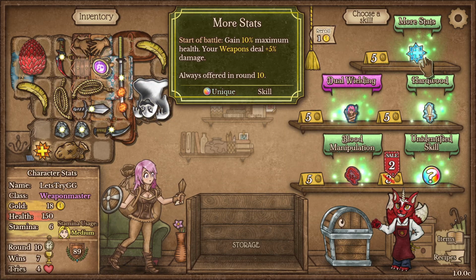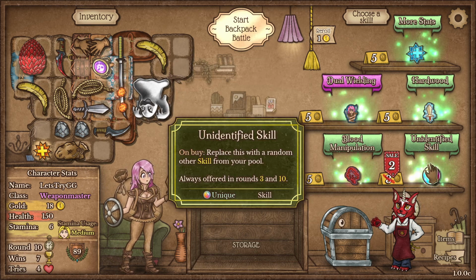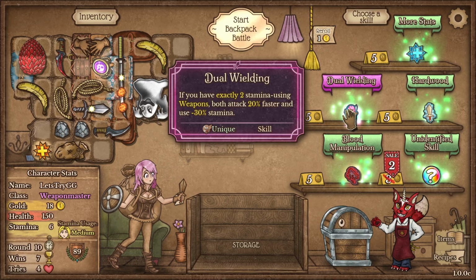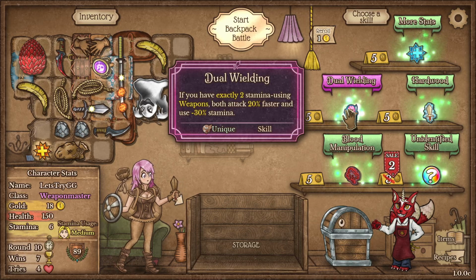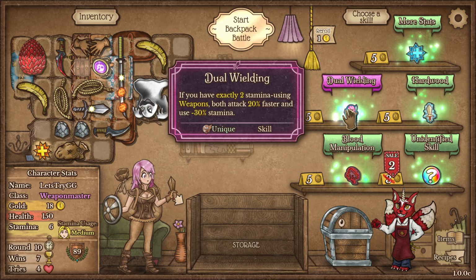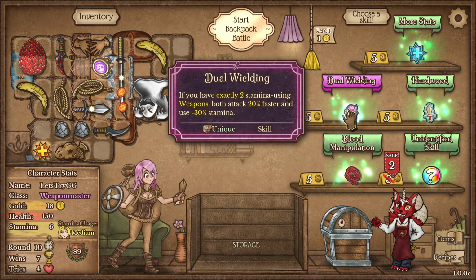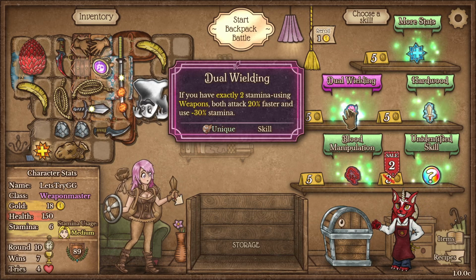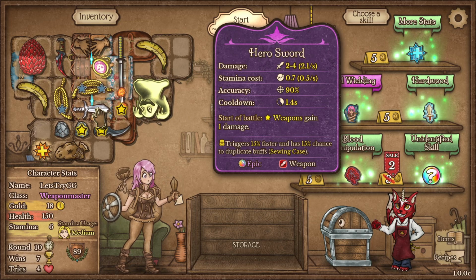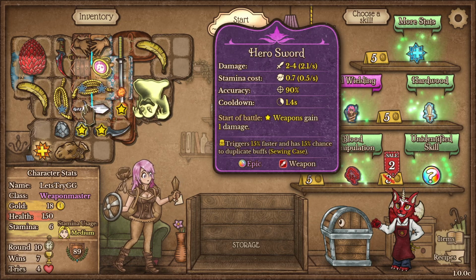Huh. I'm actually leaning towards more stats. We could just do random 1 for 2, which is kind of cool. I do have 2 of these, so 20% speed up. I think this one's nice because you don't have to worry about positioning. I do have exactly 2. And I could ditch this one for a better one. And you are activating rope.